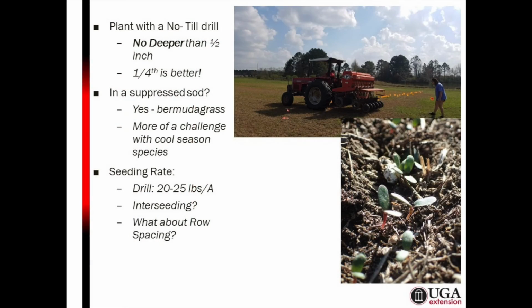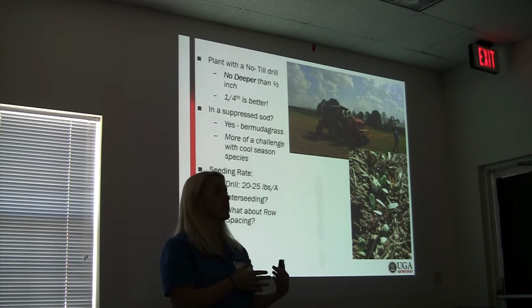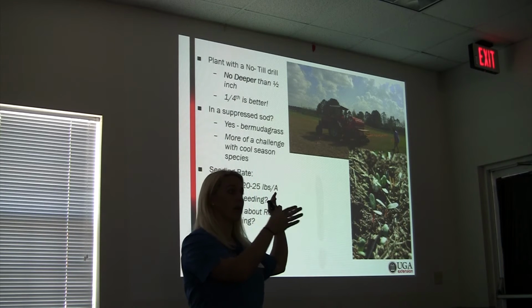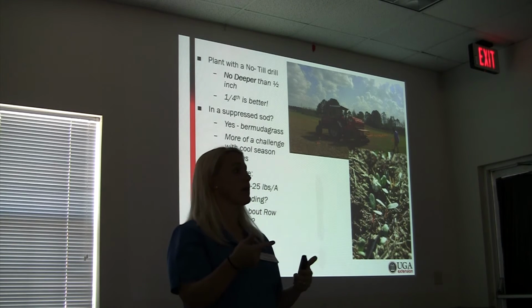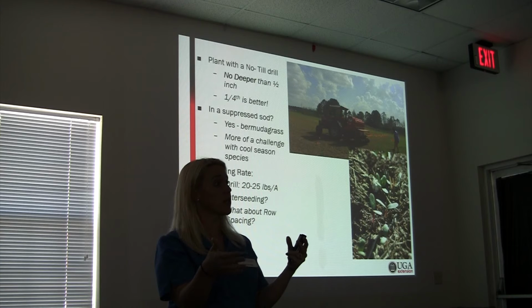The seeding rate that we recommend is 20 to 25 pounds per acre. Does that change when we're interseeding, or what about with our row spacing? What we're seeing now, we did a lot of interseeding to begin with where our drills used every line or every hole. Now we're starting to see success planting on 14 or 15 inch rows, whatever it happens to be, every other row on that drill.